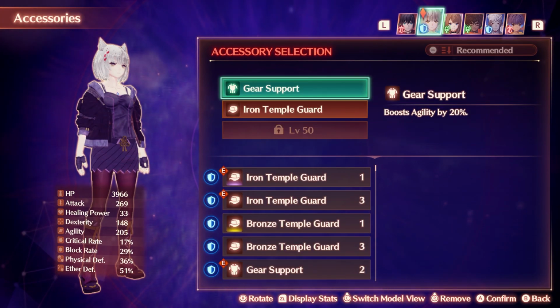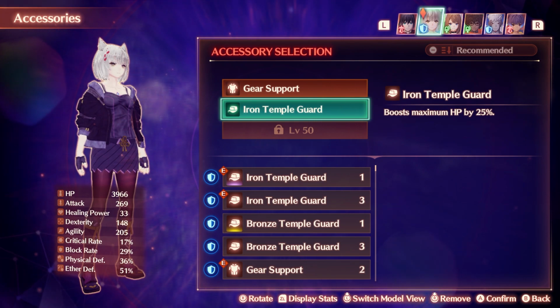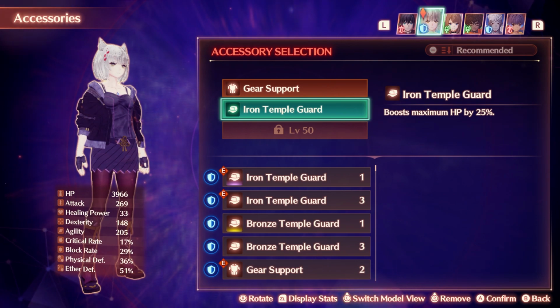Our accessories may be very different, but the most important part is you copy the effect. You're looking for an accessory that boosts your agility by a certain percent, mine being 20. And our second accessory is going to be a max HP booster, which mine's 25%. If you have more than one of these, please use the second best accessory since Mio is your off tank. There is another tank in your party that needs the health more than she does.